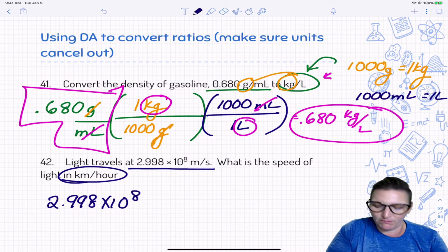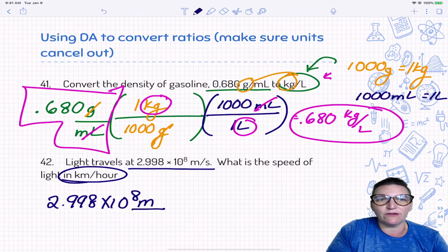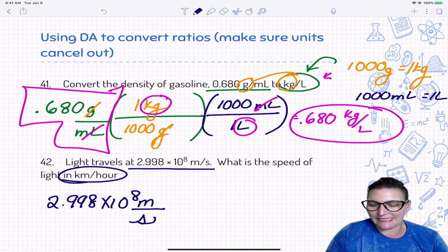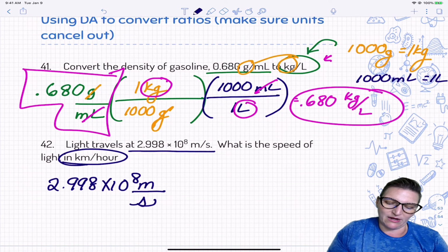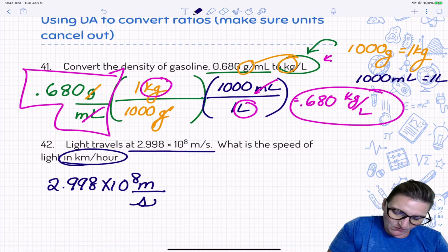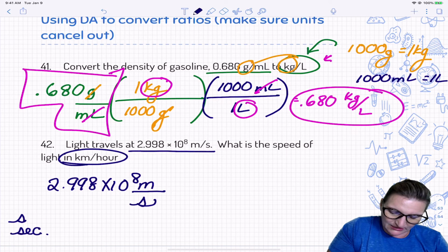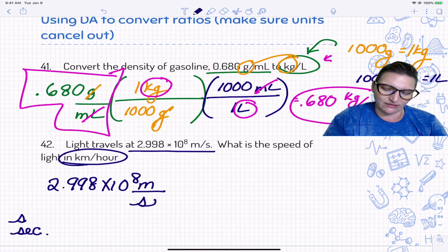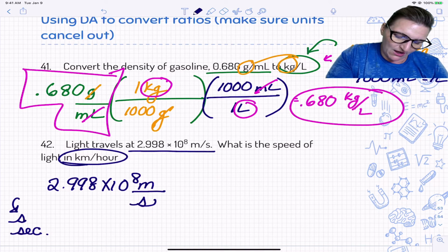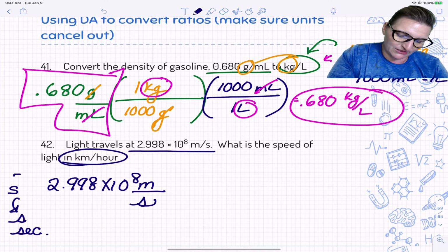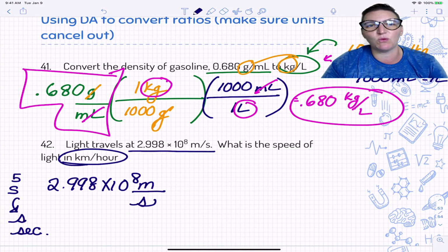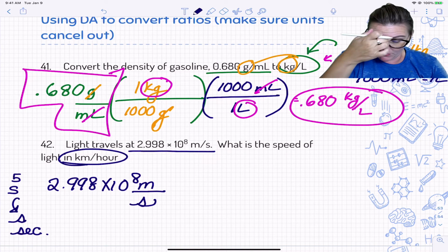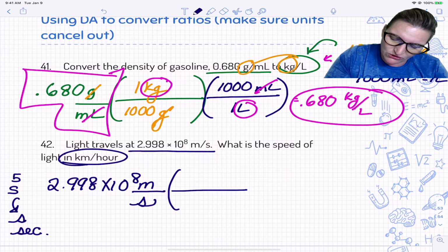This is the most important part, making sure that you write the meters in the numerator and the seconds in the denominator. The abbreviation for seconds can be a number of different abbreviations. It can be S or SEC, and either one of those is fine. I would just suggest that if you are going to use a singular S, that you do put it in cursive. An uncursive S looks very similar to most people's 5, and you just want to make sure that that's not confusing. So I'll always put it in cursive. So meters per second, and now I'm going to make my conversions.